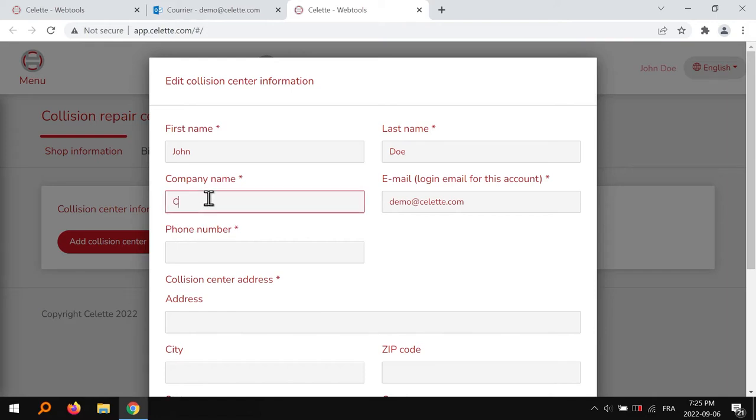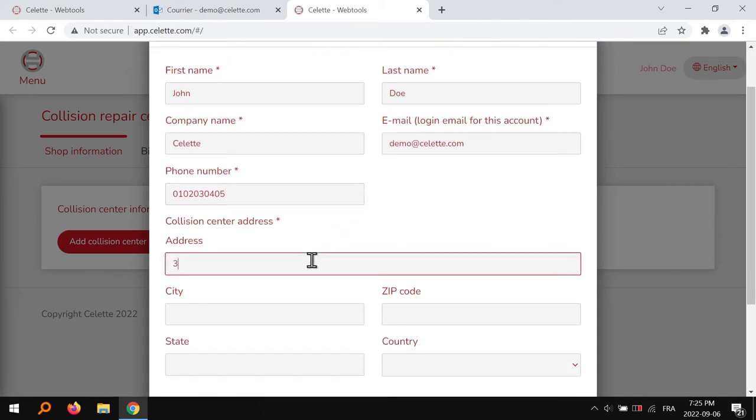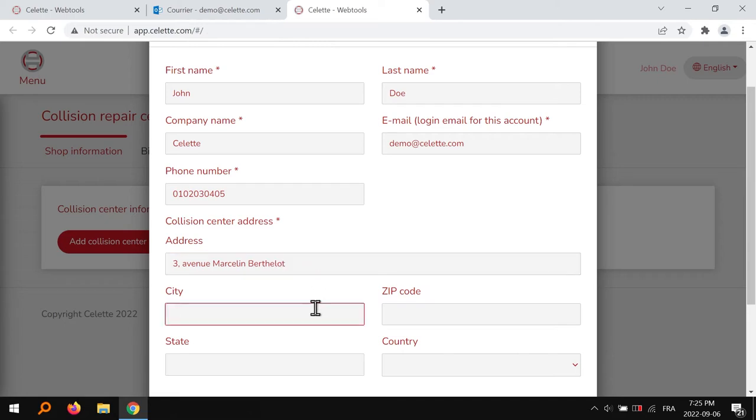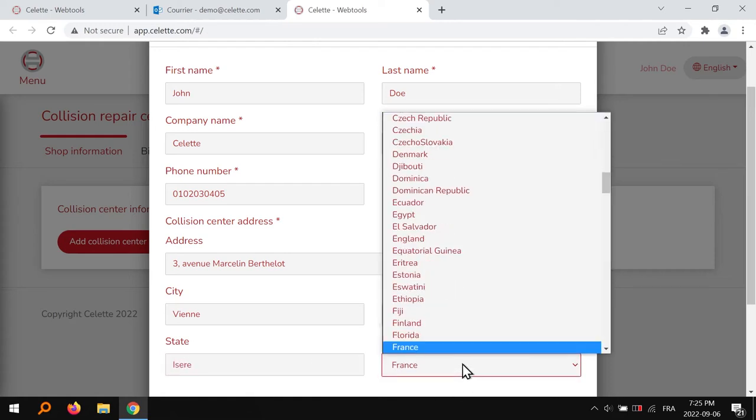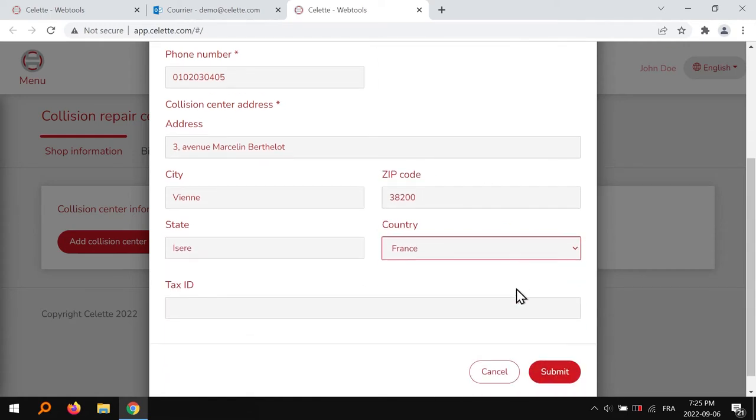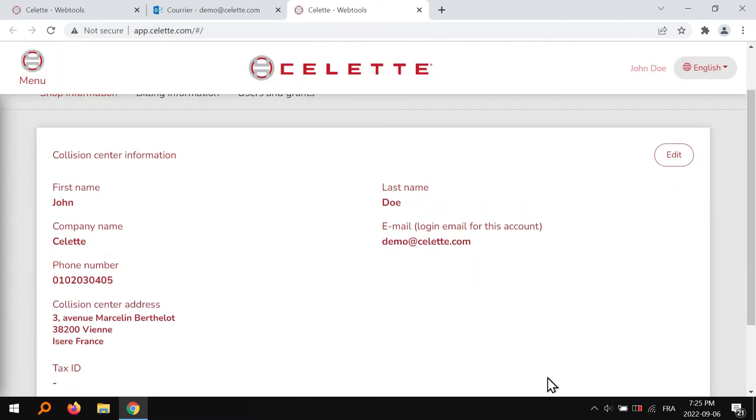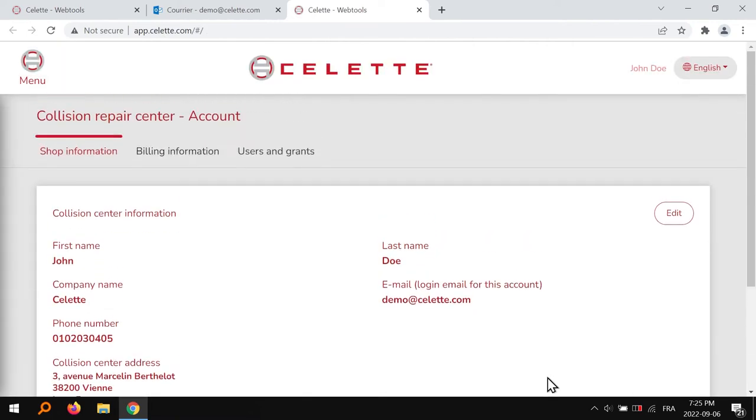And we need to enter a company name, give a phone number, and an address. Let's click Submit. So we have now set up our collision center information, and we can go back to the dashboard.